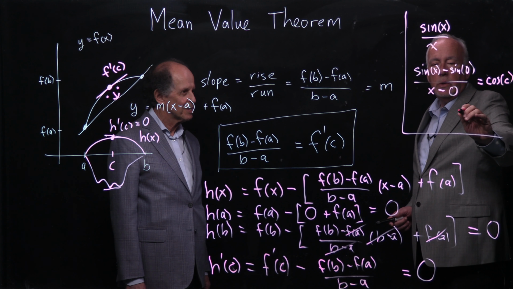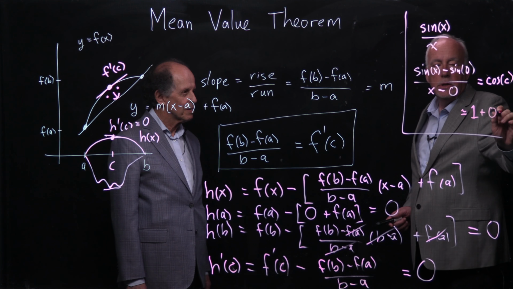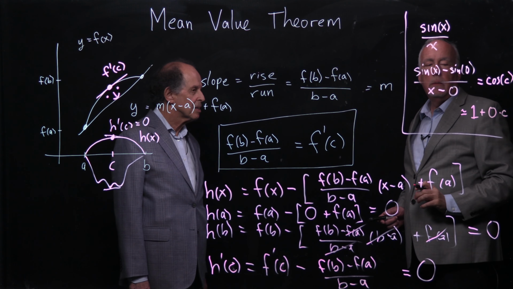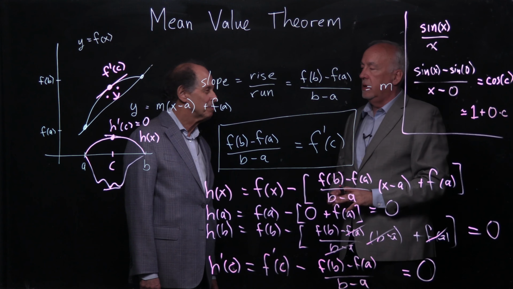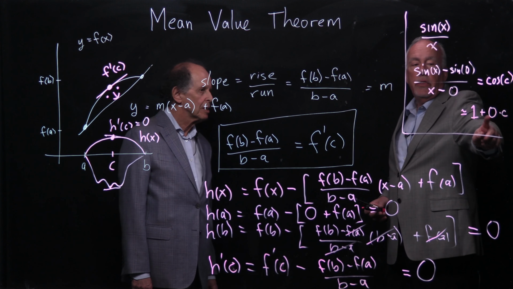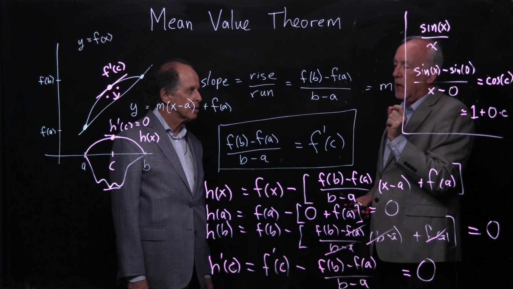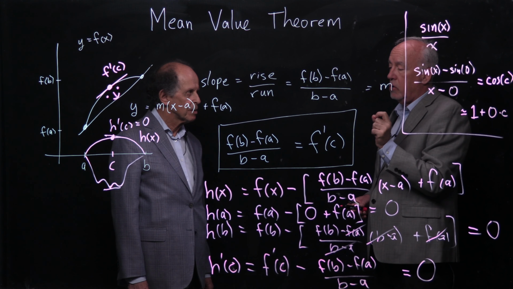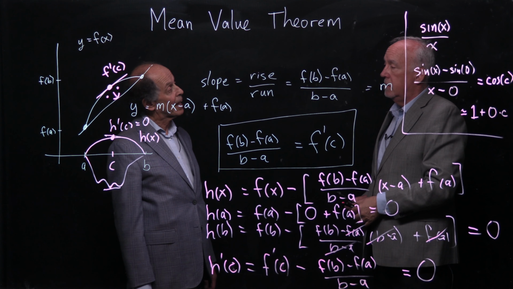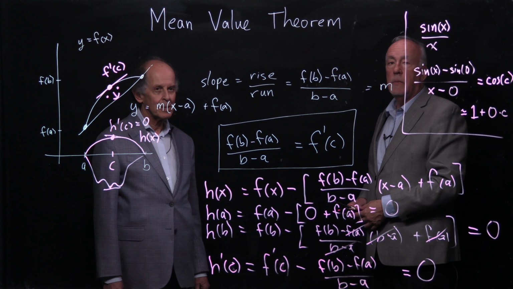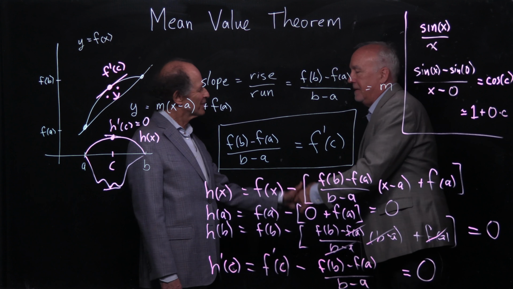But cosine of c, we know from our linear approximation, is 1 plus 0 times c. So it's very, very close to 1. We haven't talked in detail about errors, but the point is the difference between this and this is going to get smaller and smaller as x gets close to 0, and it eventually vanishes. And we saw that geometrically. So there's a quick little application of the mean value theorem. Well, let's look at more applications next time.